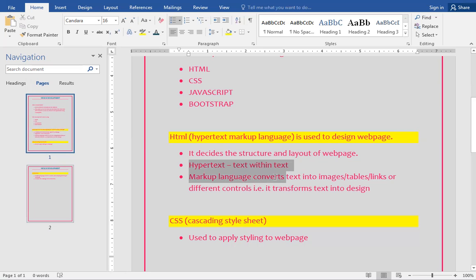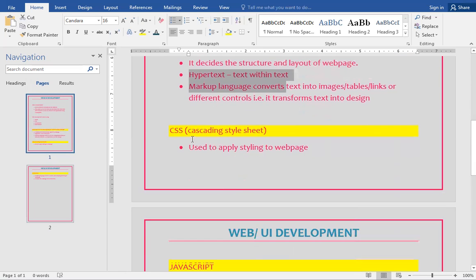And CSS is used to apply uniform styling of tags or web pages.